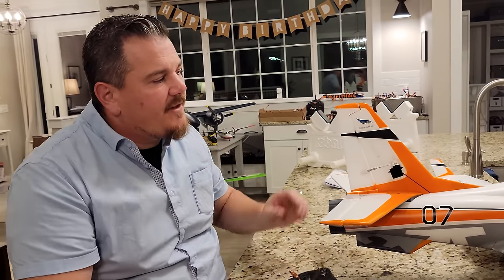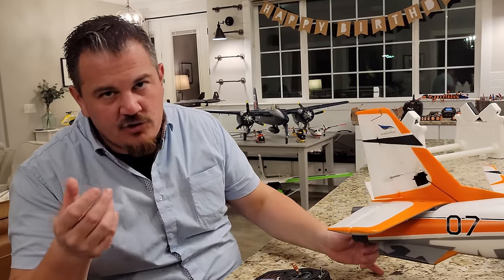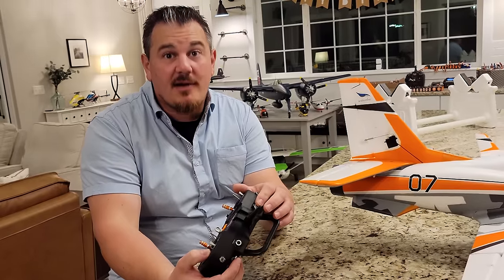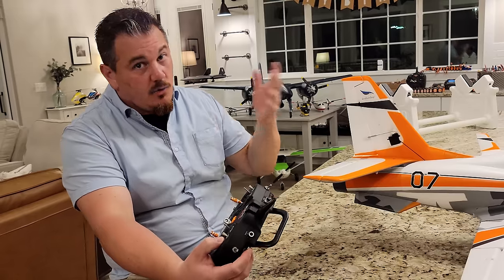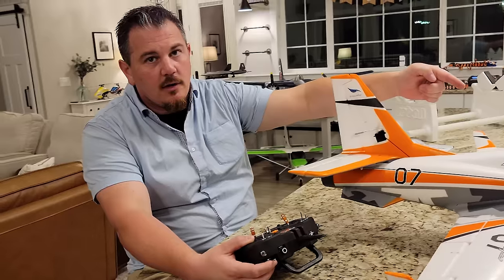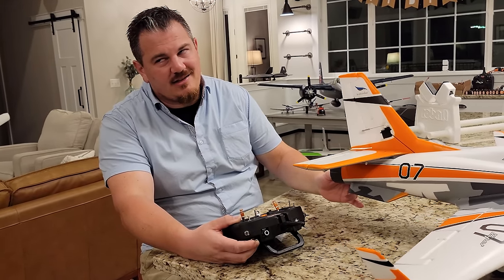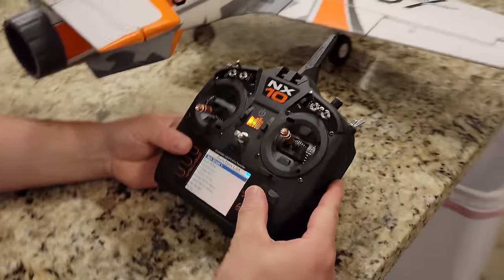We're going to continue to mix in what I like to call pilot fatigue. In real life, that's just a nickname we gave this feature. It's a feature that I didn't necessarily come up with: reverse thrust with full throttle. Some people will tie it to switch I and press and hold that to slow down with thrust reverse, that's fine. Then you can just bump the button and it will go full thrust reverse. I don't suggest doing pilot fatigue on prop-driven planes because you can cut yourself so easily with it. I only suggest it on EDF planes because it just makes better sense. So do this at your own risk. This isn't from the manufacturer by any means.